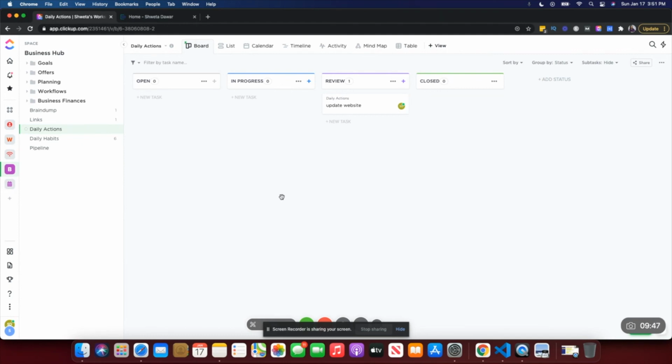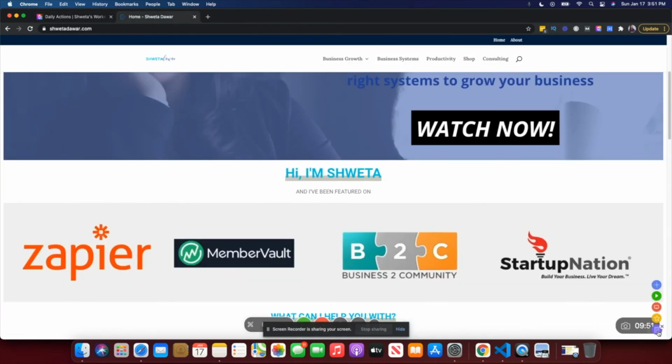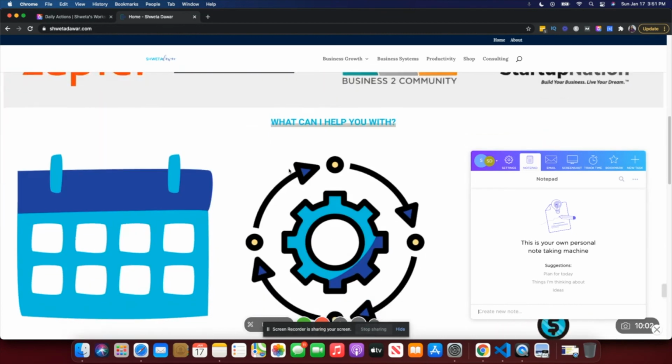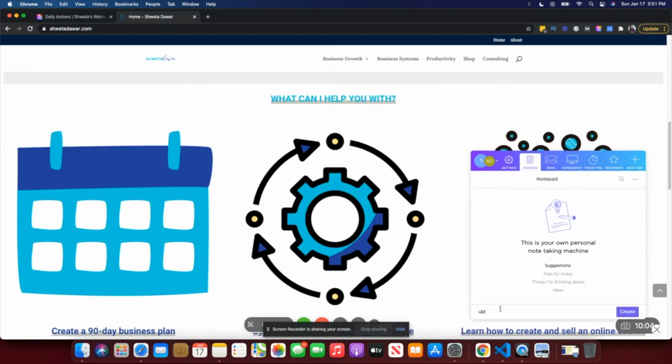So I hope this makes sense. But again, the Chrome extension is amazing. It works really well if you're on an email and you need to take a screenshot of the email. So you have different options here. You can just use it as a notepad. So if you're going through your website and you find some errors, you can write update images and just create that in your notepad.